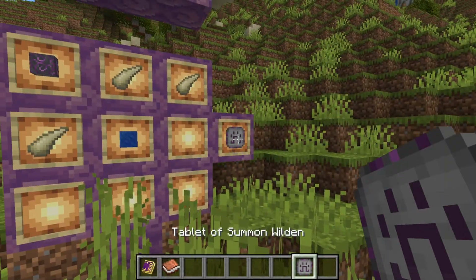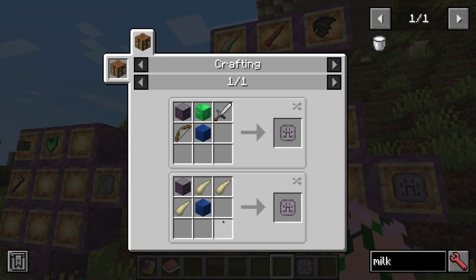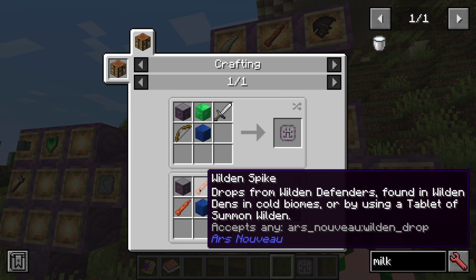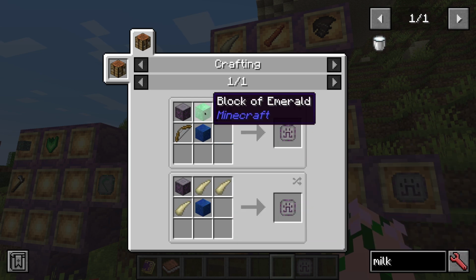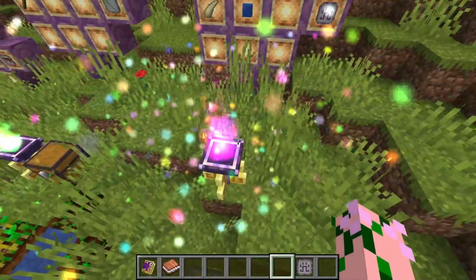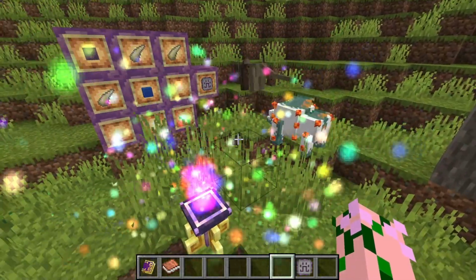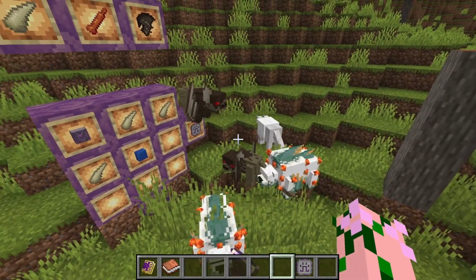And the final ritual we have is the ritual of Wilden summoning. This ritual is crafted in 2 different ways. You can either have a vexing archwood log and a lapis with 3 of any Wilden kind of item, or you can have a block of emeralds, an iron sword, and a bow. When cast, it will summon Wildens to the area, giving you a variety of Wildens to fight and hunt to get resources from them. This ritual will run until a small group of Wildens have been summoned.